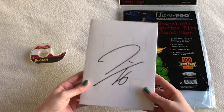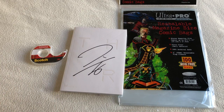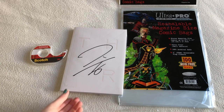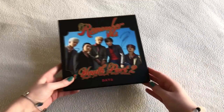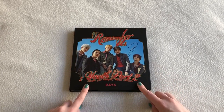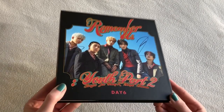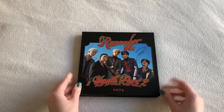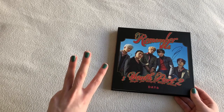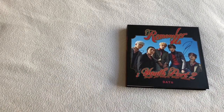So I will show you how I do it. You don't have to follow the way I do it, I'm just sharing how I do it. I have a few albums I need to wrap up still. One of them is my signed Day 6 Remember Us Youth Part 2 album. I still have not wrapped this one, so I was saving it to show in this video. This one is signed by all the members, and I want to keep it protected. I have 3 albums I need to package up, and this is one of them.